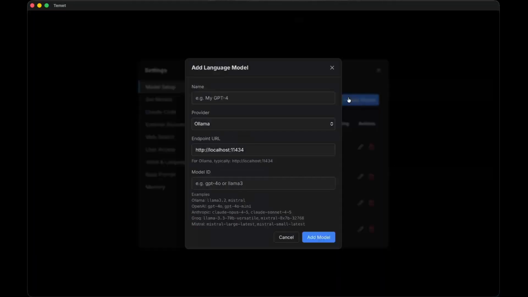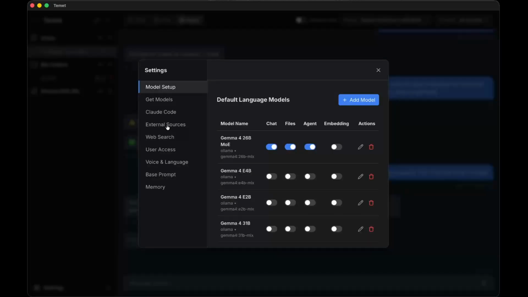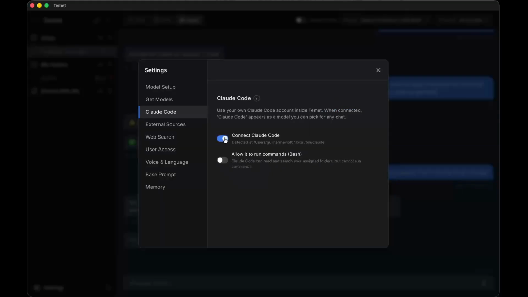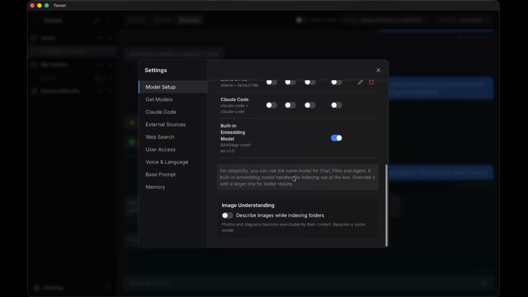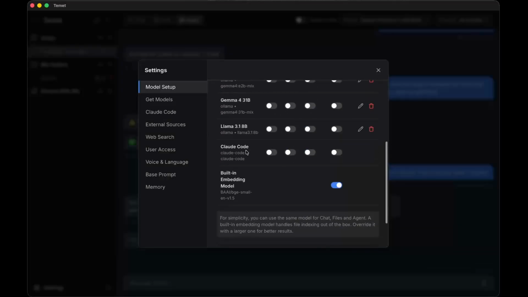Under the model setup, you can use OpenAI API key, so Anthropic, Grok, and Mistral. These are not privacy first. You're going to have your content being processed somewhere else, and you're going to require internet connection if you use any of those. But if you're using just Solana, you should stay everything in your computer. And once you have the models downloaded, you can just disconnect the computer from the internet. If you have Cloud Code, you can connect your Cloud Code and use it as a model here. As you can see here, you have now Cloud Code as an option.